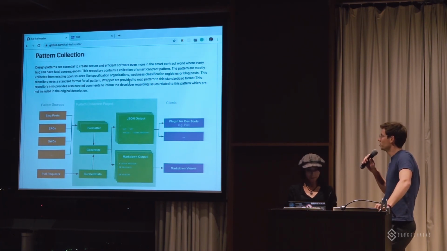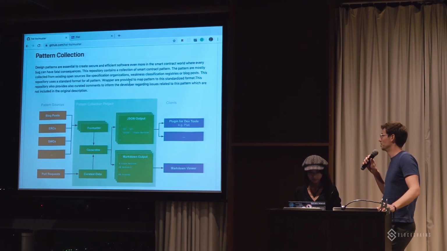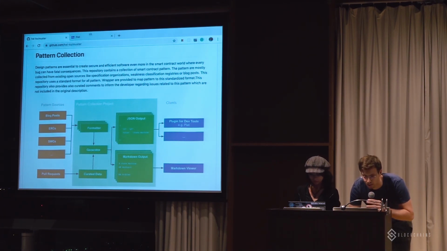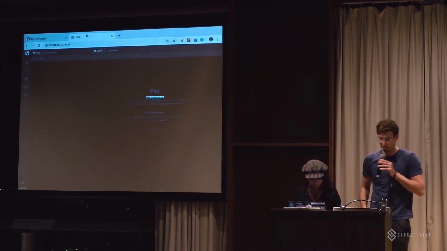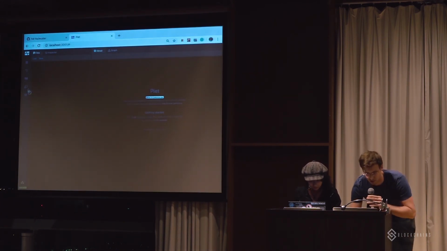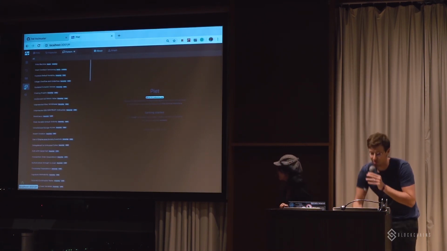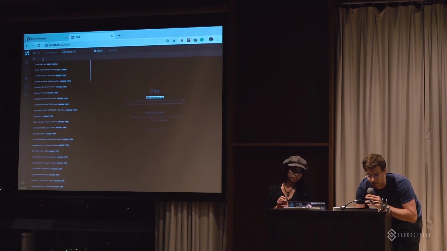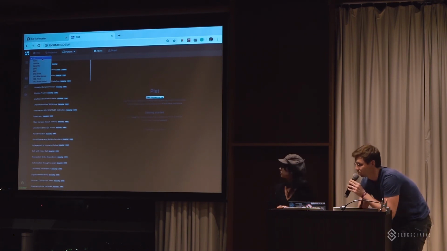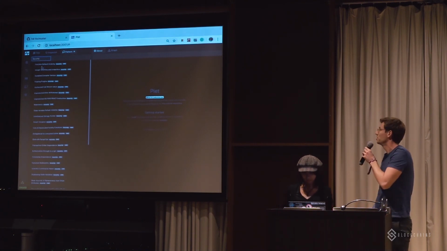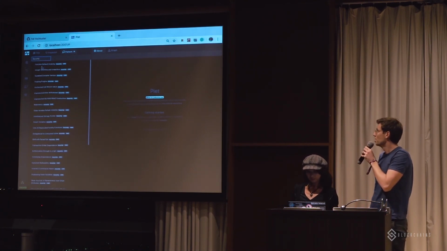Yeah, like already mentioned, the JSON output can be used for dev tools, and we wrote one plugin for Pete, which I will show now. So that's the UI of Pete, and there's now one new icon on the left. If you click it, you will see a list of all patterns we have, and they are organized by tags. For example, if I now filter for the security tag, I will see all patterns which are concerned with security.